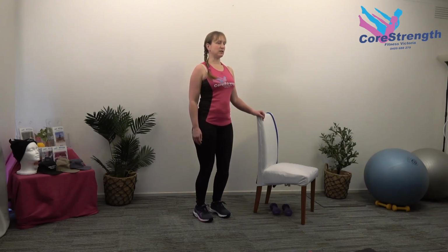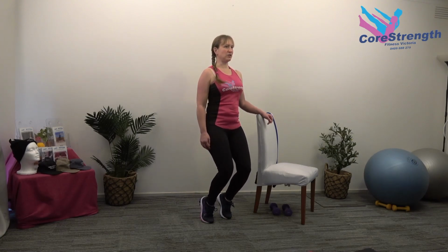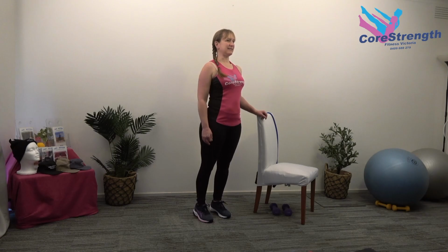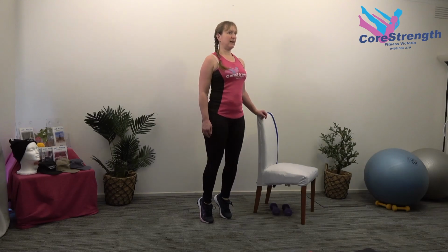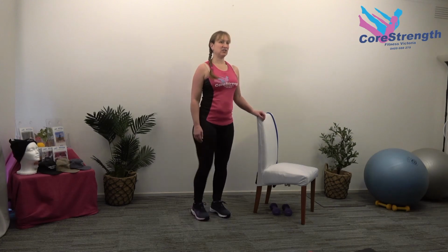Let's reverse it. Don't let those knees touch. Bend the knees. Up onto the toes. You still have your back upright. Your weight is over your feet. And down. Bend the knees. Up onto the toes. Lengthen the legs and lower down. Good, now shake it out.